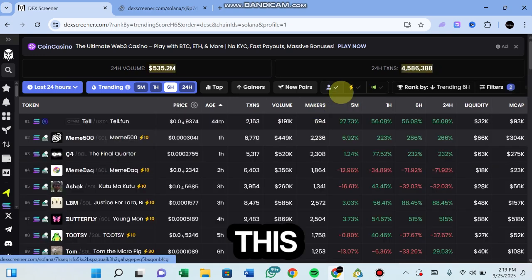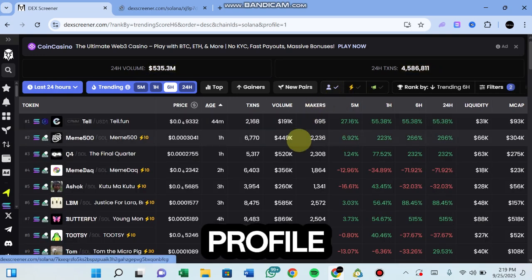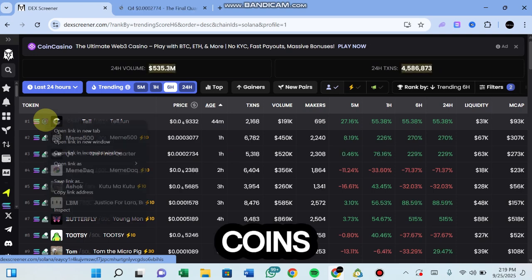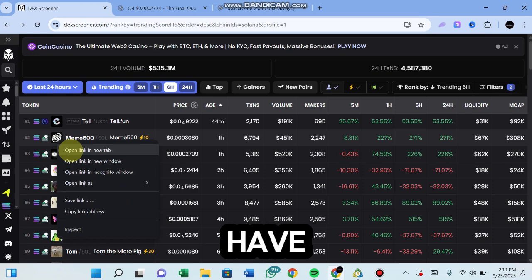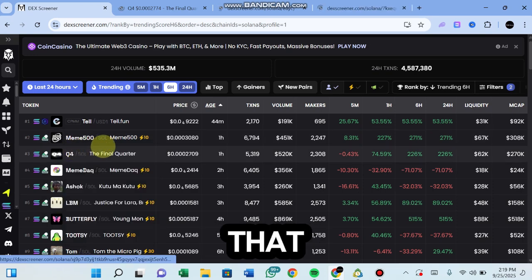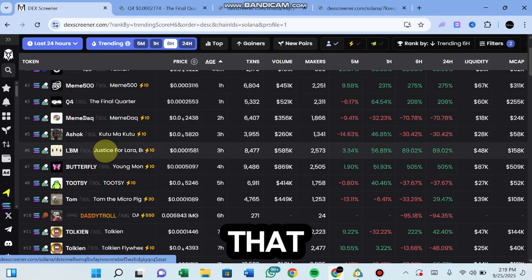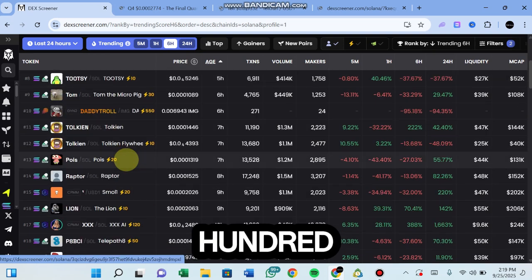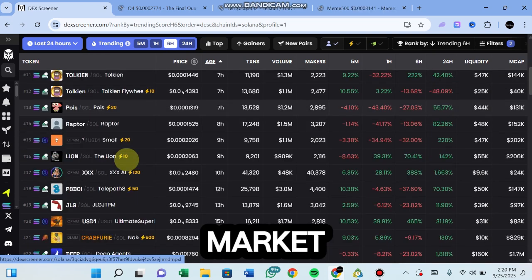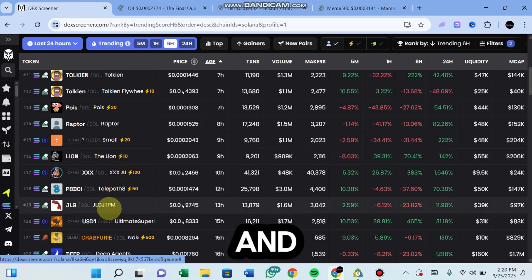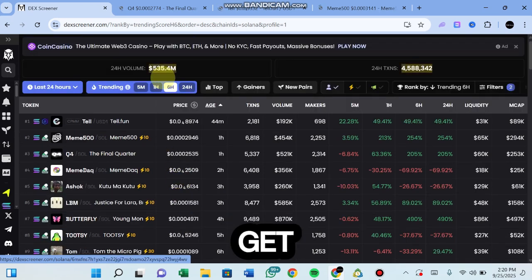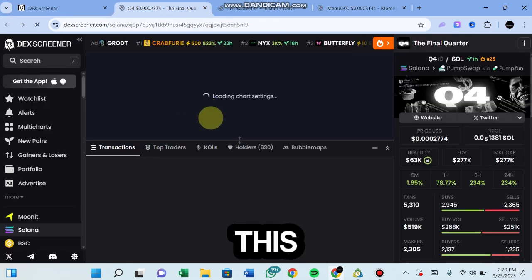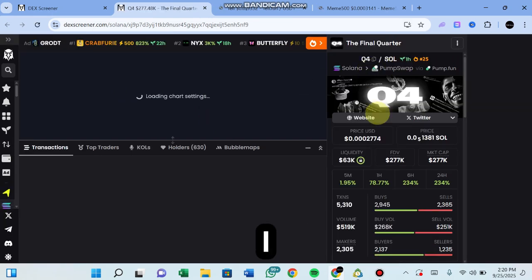Also, I click on this, so it's going to give me coins that have a profile. Ensure this is checked, so the coins will be the ones that already have a profile, probably the ones that have paid for their screen or stuff like that. So I'm going to open a few of them that are under 500K market cap or under 1 million market cap, so that I can look through them and see if I can find anything good. I think these ones I've opened are quite okay. I just have to wait for them to load up and then I do my thing.